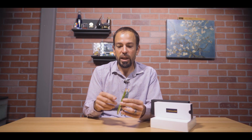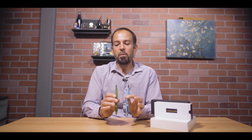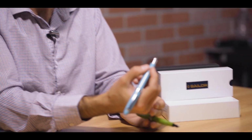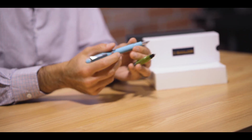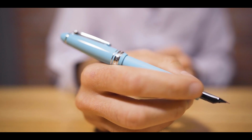I'm expecting a big difference in the writing quality or the softness of the nib, the writing performance. And really, when you get used to how a 1911S or 14 karat gold Sailor nib writes, you could then understand the difference of the 21K, because it's just a very, very small noticeable difference when you write with it mostly. So it's not necessarily something that people should just jump into automatically upon exploring the Sailor brand. Although people who prefer the larger size of the pen would probably benefit from jumping straight into the 1911L. But we did have such a great response to this promotion.